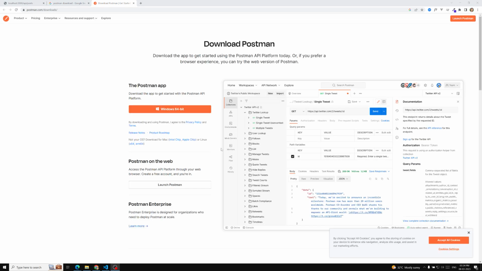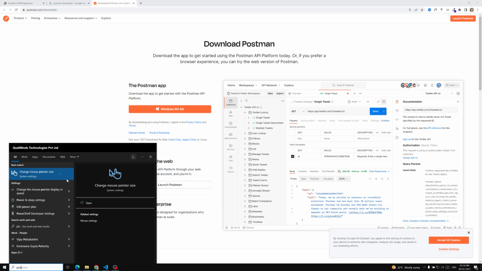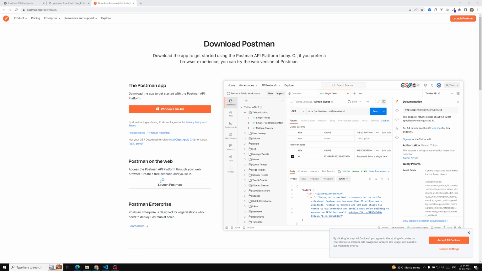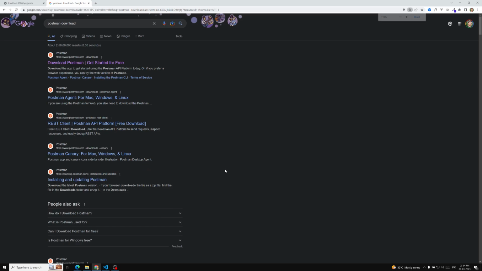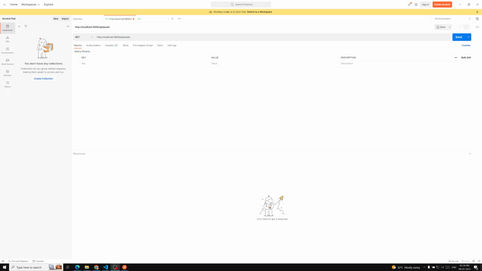I already have Postman in my system, so I can open it. I will try to show you how I will be using this. Postman app, so I am starting. Let it open. It may take some time. Where is this Postman? It's not opening or what? I have opened it, I think. So here Postman has been opened.